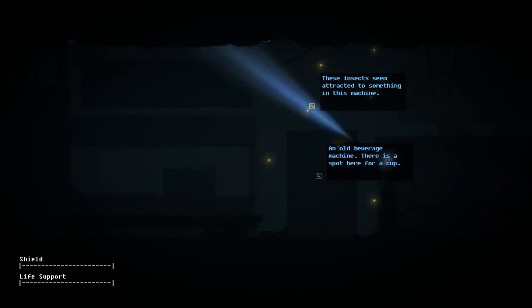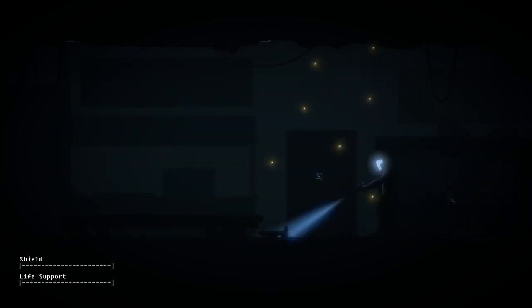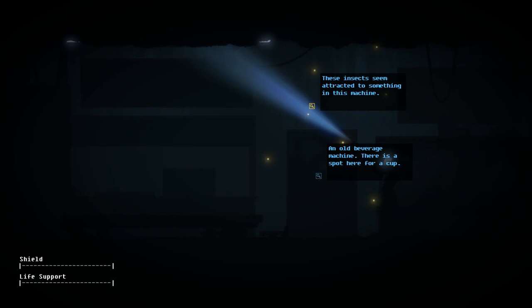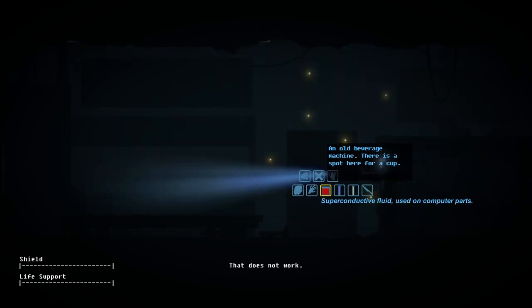Alright, so if they're attracted to something inside of here and there's a spot for a cup, then that means if I find a cup and put it in there and get whatever fluid is inside, then they will be attracted to that. I don't know what the bioluminescent insects actually do, so I don't really have any reason to do that, but if I find a cup, it's an option. None of these count.